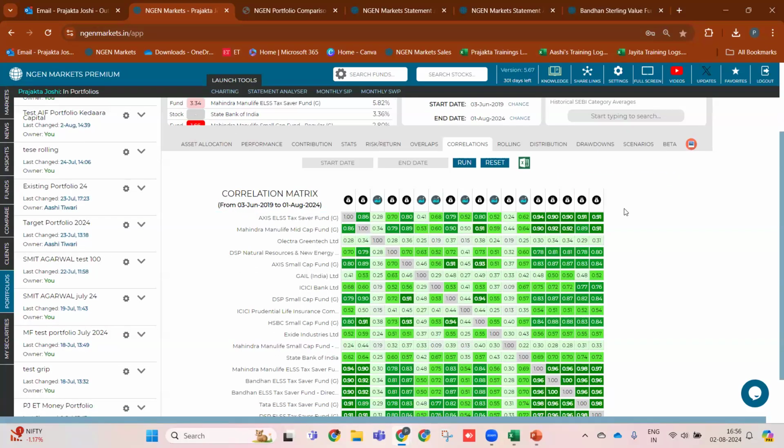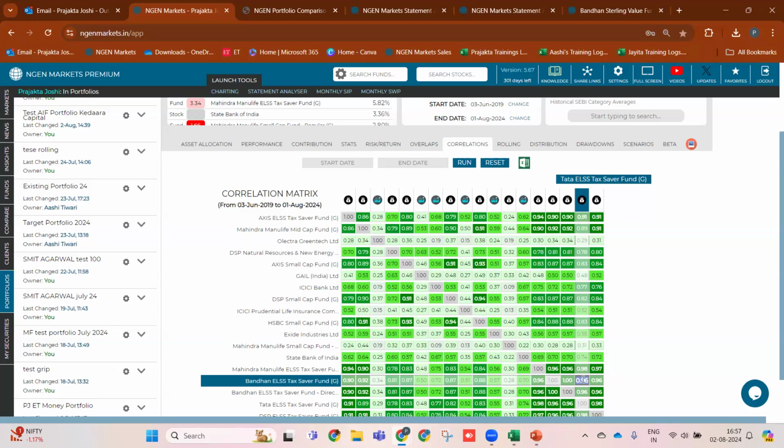Obviously, as we explained earlier, this number is between -1 and 1. In most cases, you will find it positive, because they are mostly all equity funds, or even debt funds. So the way it helps you identify is if you have very high correlations between 2 or 3 funds in your portfolio, it's probably better to try and remove that. Sometimes, because of the kind of requirement you have, the kind of portfolio you're building, the kind of return you're targeting, it's not possible to remove all the dark greens. Sometimes you have to have some positively correlated items in there.